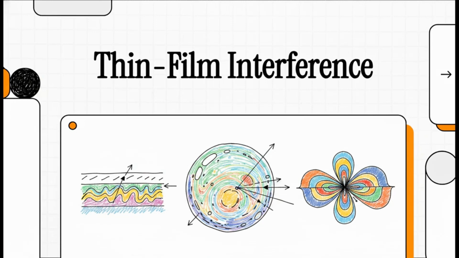All right, let's talk about those beautiful, shimmering colors you see on soap bubbles or in an oily puddle. Ever wonder where they come from? Well, it's not dye, it's not a chemical, it's pure physics. Today, we're diving into this amazing phenomenon called thin film interference, and we're going to break down exactly how it works.